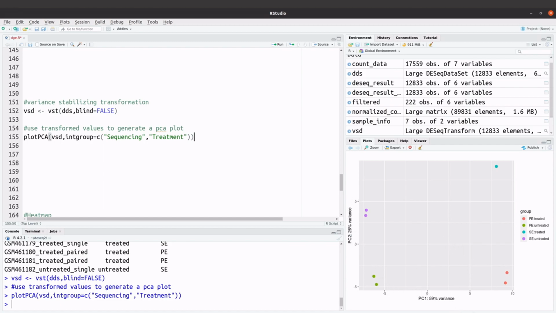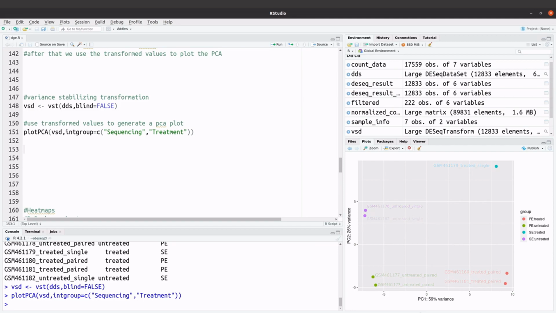So let's take a look at what you have. Before I even proceed, let me say that there's a color code here to help you distinguish between the various samples. You can also annotate the samples to add more information. It's possible to add the sample names or the sample IDs here. So that's something that you can do. Now let's continue.